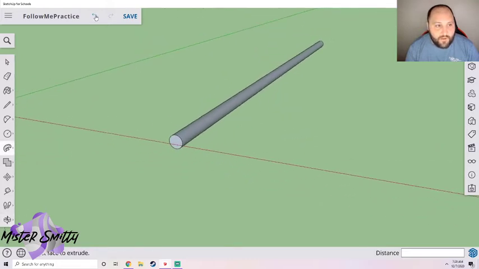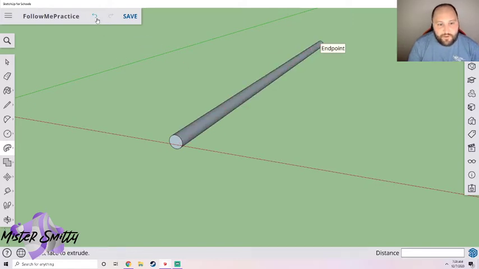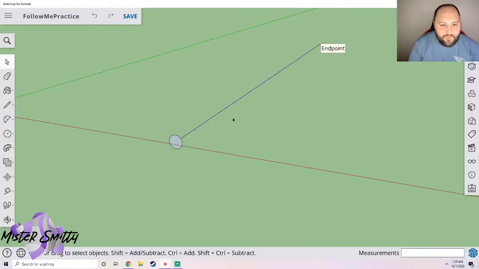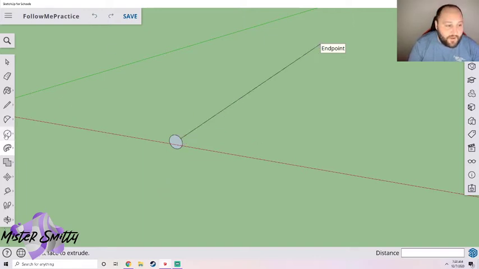You can grab it and pull it along the path, but it's easier to just click instead of grabbing and pulling. But you have to make sure that, like I have the blue line selected, I click FollowMe, and I click the circle. So that's one way that you could create a pipe.